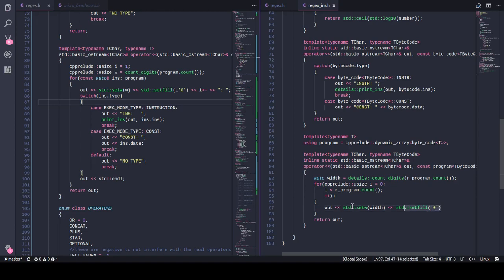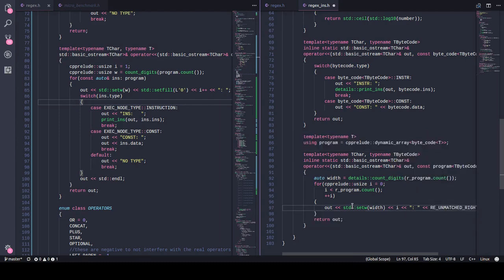Or you know what, I'll not set the fill to be anything at all. Then this should be the i. Then we could do something like this.